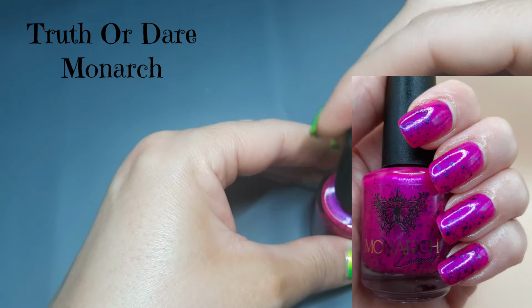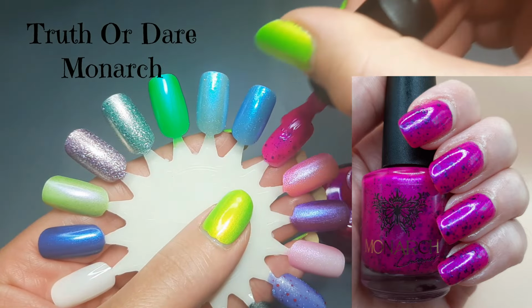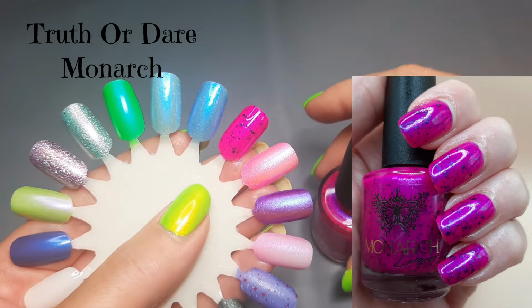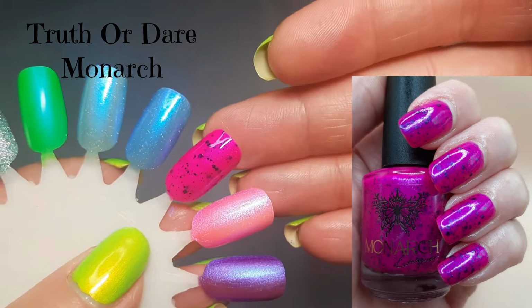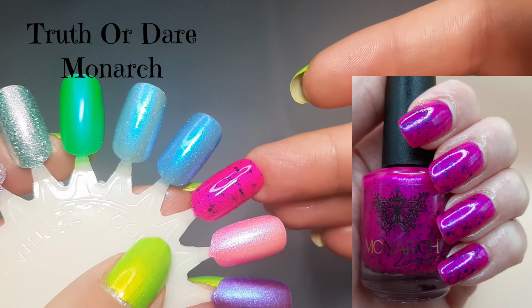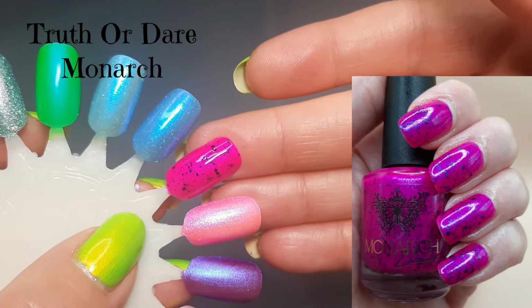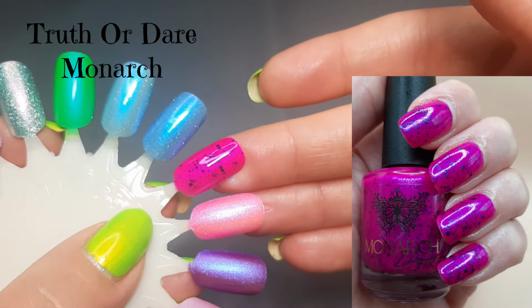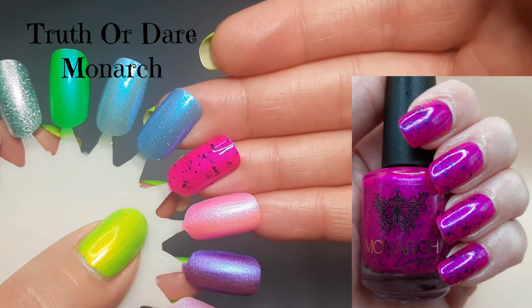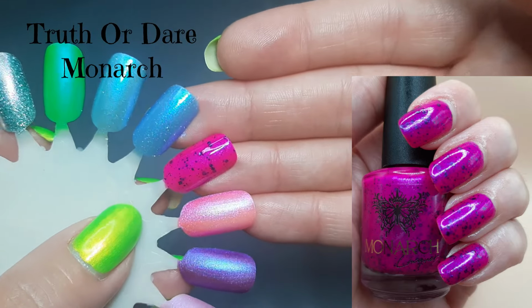It's stunning. I mean, it's just stunning. It's just beautiful. The formula is perfection. It's so nice and buttery, and the coloring is just beautiful. And like I said, some of the swatch pictures had a ton of blue and some had hardly any, and I was nervous because I at least wanted to see it. But you could see it. I got just the right amount of blue when I wore it. I didn't mind wearing a ton of that blue purpley glow like in some of the pictures, but it wasn't sparse either. It was just the perfect amount.